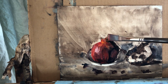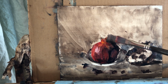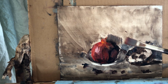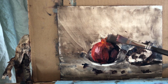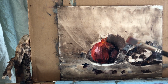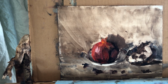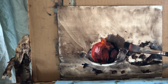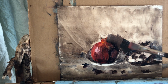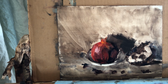So, quickly mixing my background color. It's more on the brown side, and because of the sun falling, it's kind of a warm brown. That's how I see it now. And it goes a little bit darker at the back, where it goes into the shade and my second pomegranate comes into the picture.